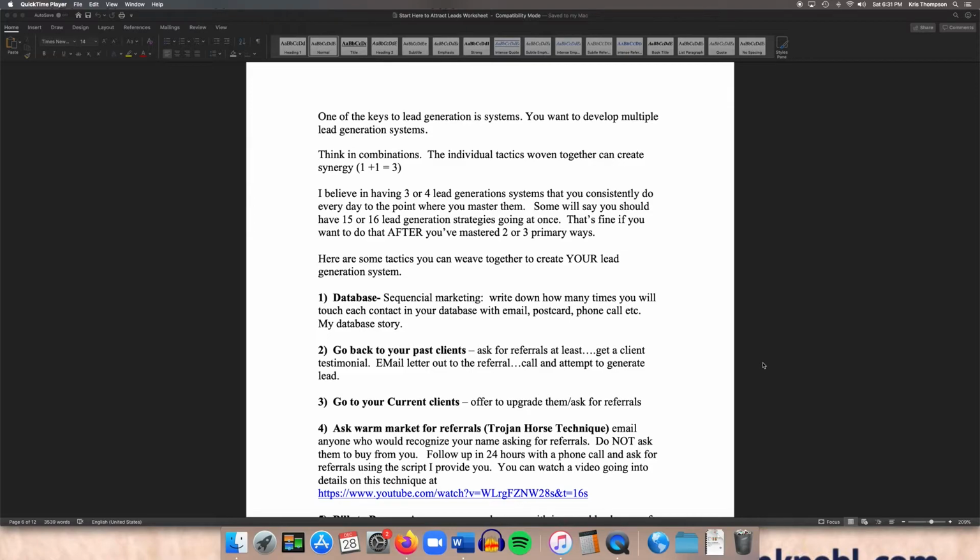Maybe do an open house. In that case, I would say maybe they can do an open house for you if you're in real estate or solar panels or something like that. They can do something like that possibly and get the word out to the neighborhood about how happy they are with how you helped them. If you're in more of a service-oriented business, such as coaching, maybe you've got some clients that are with you 2 sessions a month, 2 calls a month, 2 communications, and maybe you could upgrade them to 4. But that won't happen if you don't ask.